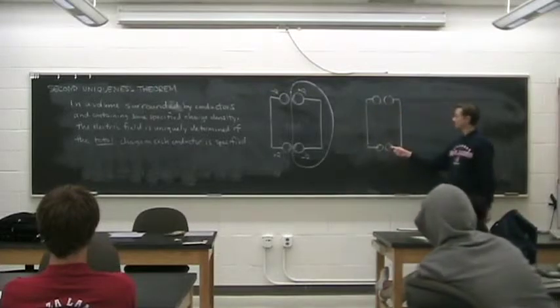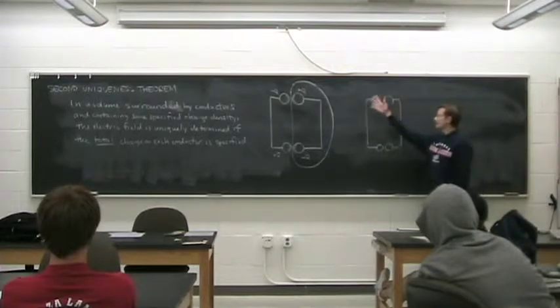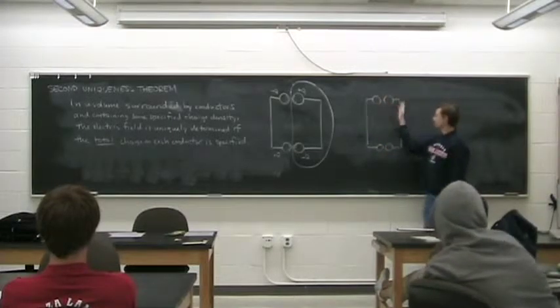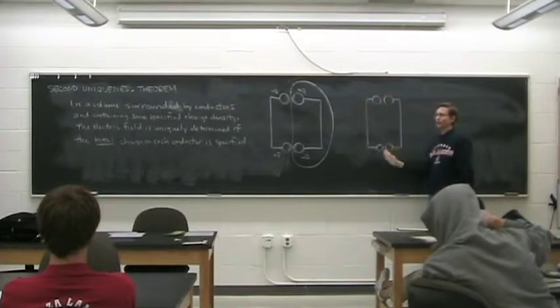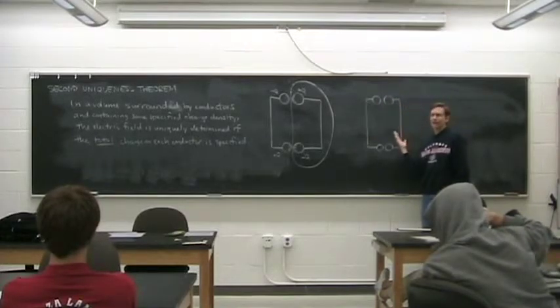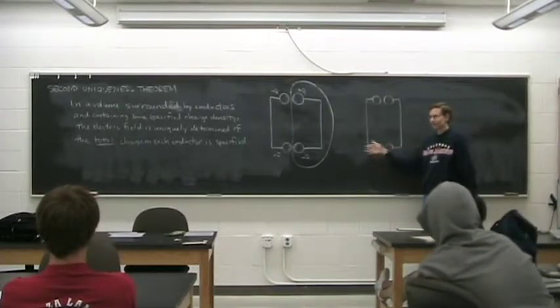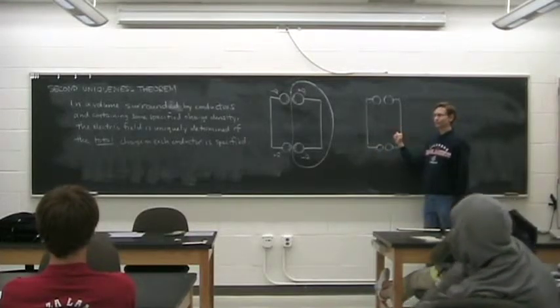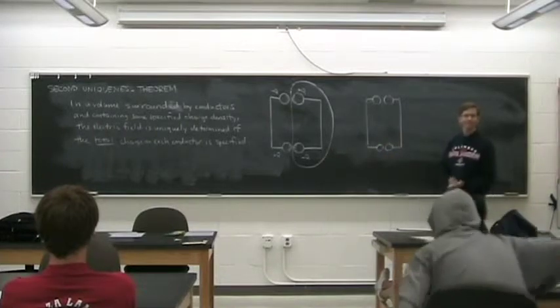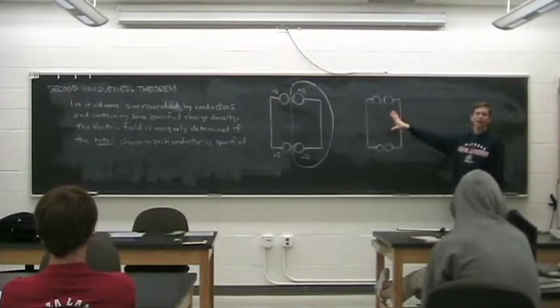Is the situation I just drew a possible solution? Could you have a solution of electrostatics, basically, where you've got these two conductors which have 0 net charge on them, no surface charge anywhere, and no electric field anywhere? Is that a solution of electrostatics, of Laplace's equation, Poisson's equation? It certainly is. So therefore, it is the solution. That's the point. It is the solution. We found a possible solution, and so therefore it's the only possible solution.